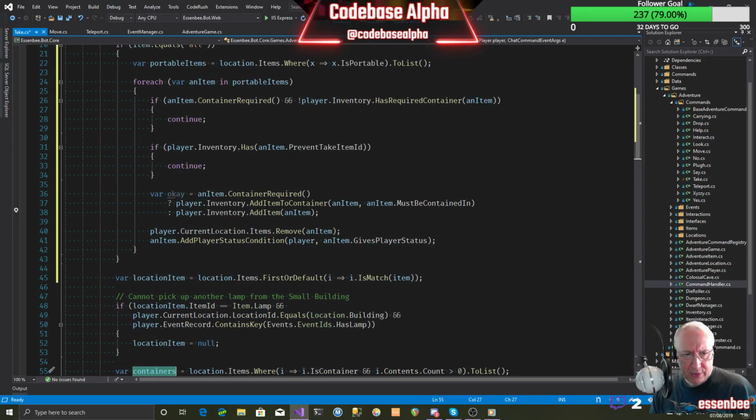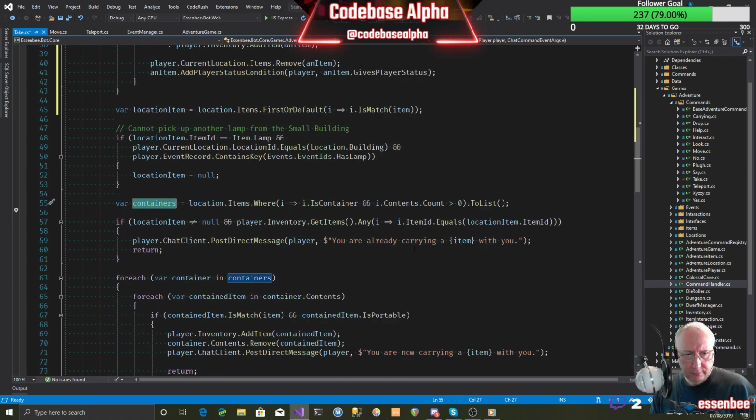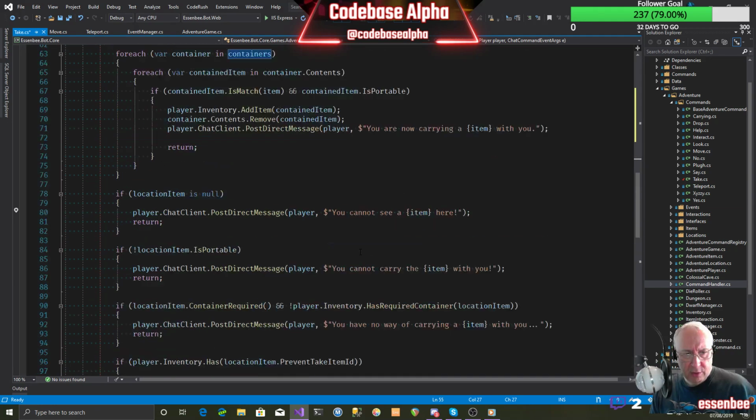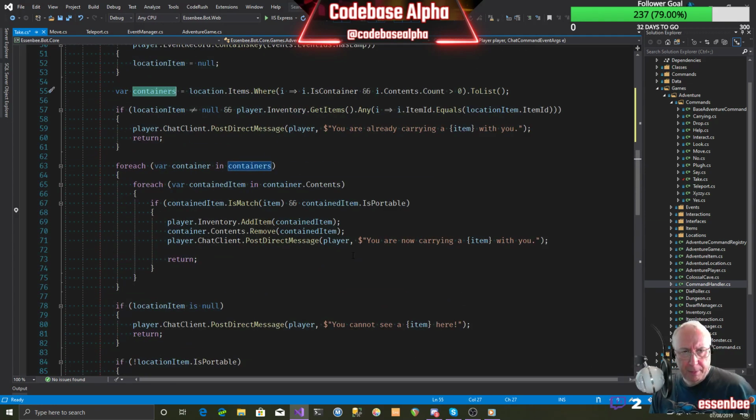So what does this do? Do we need to redo that loop? That's a good question. We can test that out and see what happens.